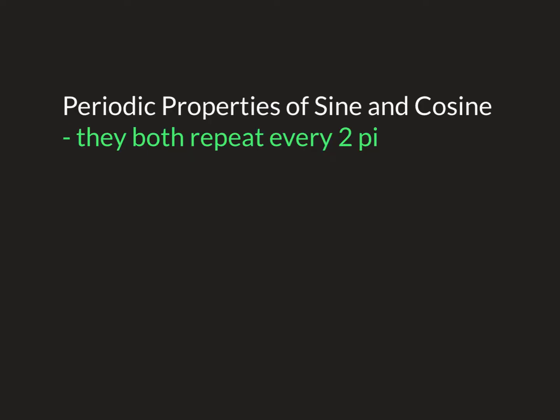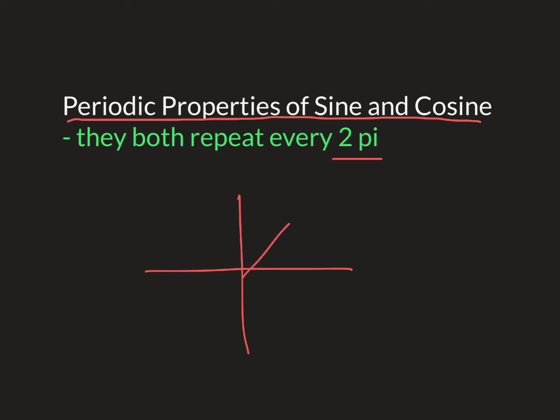Sine and cosine are both called periodic functions because they have a period or a cycle to where they begin repeating. Both of their periods are 2 pi. After every 2 pi that you go, their values start repeating themselves. Think back to the values we did earlier, like we had, let's say pi over 3 right here. Pi over 3 gave you the coordinates of 1/2 and square root of 3 over 2.